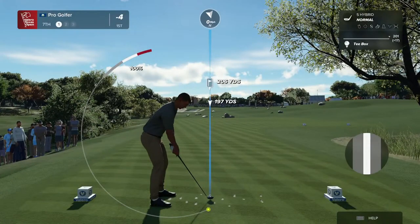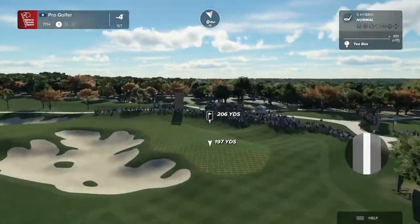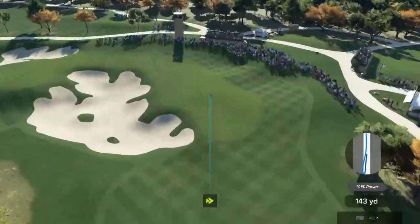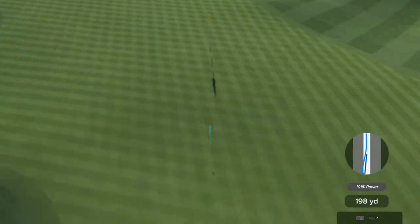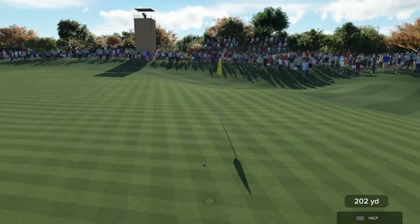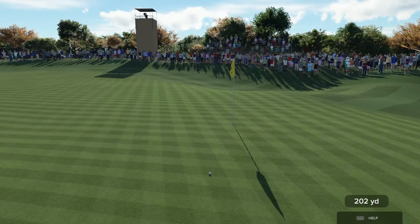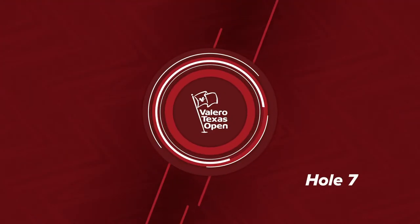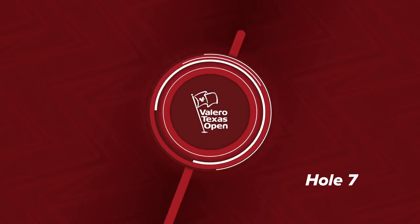The par three, seventh, Rich, has this big cavernous bunker that sits right in the front center of the green. And it's a triple-tier green as well, Luke. It shares it with the third hole. Anything missed out to the right will be fine, although you'll be in a low area that will be difficult to get it super close. But yes, you must avoid the bunker on the left-hand side. It is cavernous, as you say.